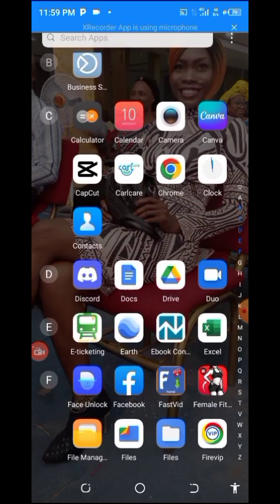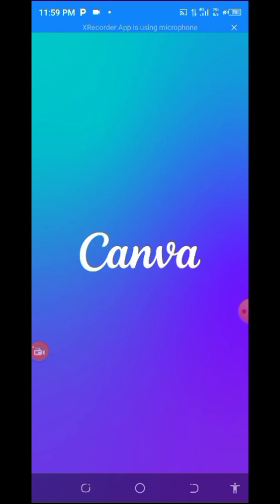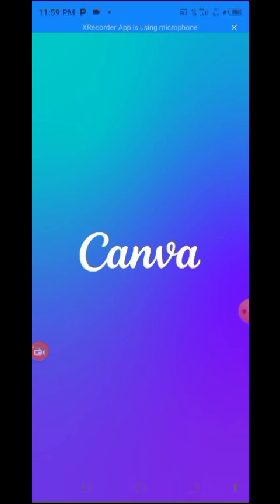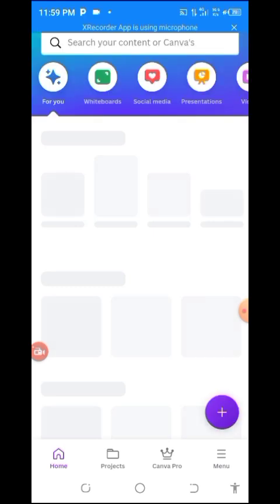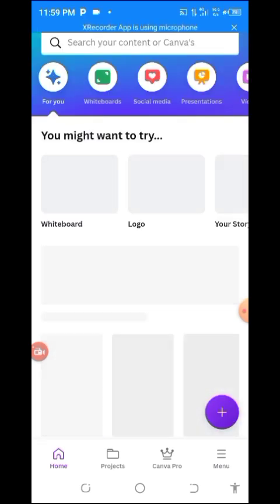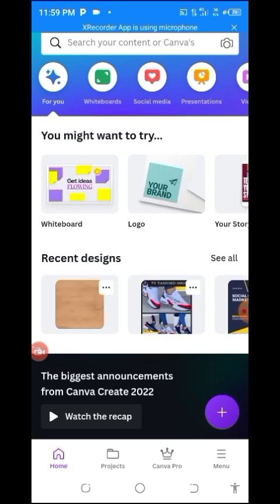So okay, scrolling up, we have Canva here. If you click on Canva, you see it display. Let's wait for it while it opens. Before you can get access to your Canva, you must have enough data on your phone, because Canva does not operate without data. Okay, look at this.